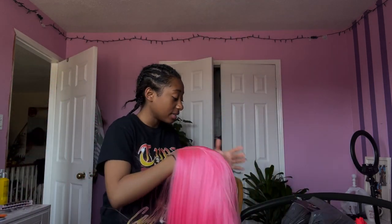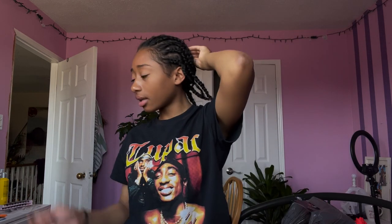My lips are dry. I need some chapstick. It's not giving, but I'm really excited to finally get this wig. I've been wanting to do a pink wig for so long. Even though it's not the color I wanted, it's still a wig. So I'm really excited for this one.